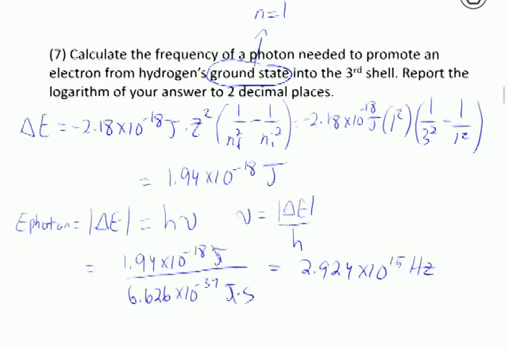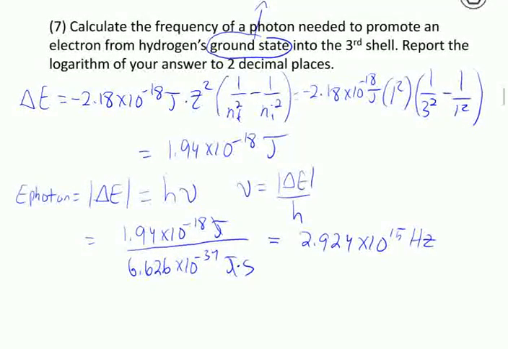Now, as is very often the case on the real exam, when you have an answer like this that's an exponent 10 to the whatever power, we're usually going to have you take the log of that and report it, because Blackboard is, well, it's terrible at a lot of things, but it's especially terrible at handling exponents. So we'll ask you to take the log. So again, know where the log key is on your calculator, know how to use it. Because when you're entering this answer into Blackboard, there's no good way to do it for these exponents, so you're going to take the logarithm and report that.